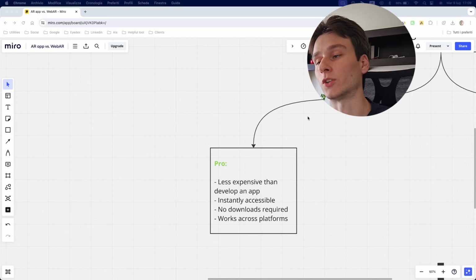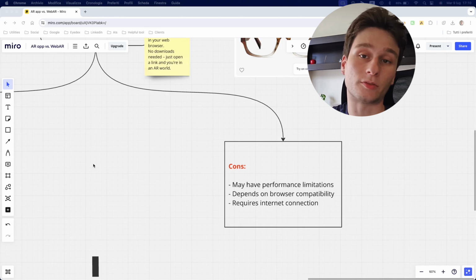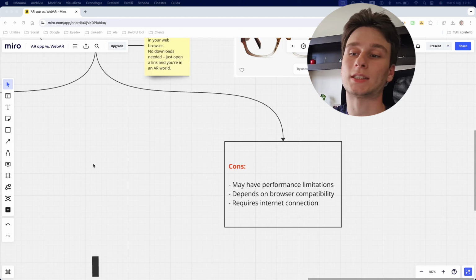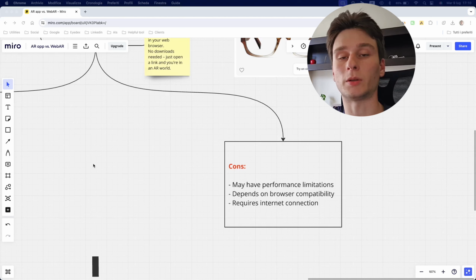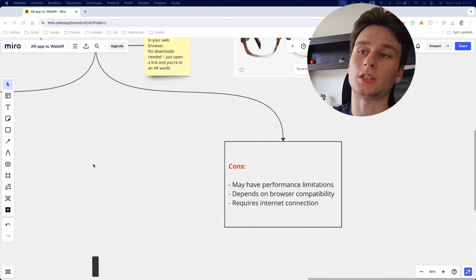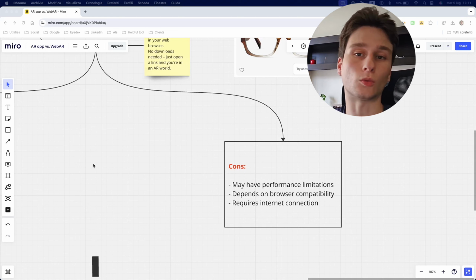But, of course, there are some cons, which are that they have lower performance compared to an app, and also there is some browser compatibility that you need to check when you implement web augmented reality. And of course, because it can be integrated with your e-commerce, for example, it requires an internet connection to work.